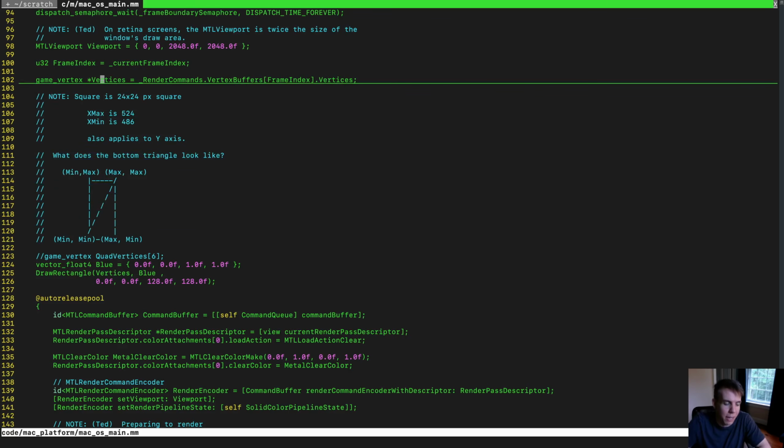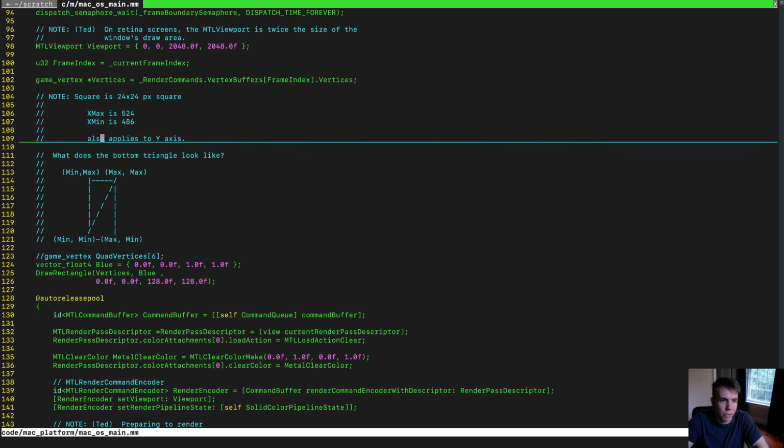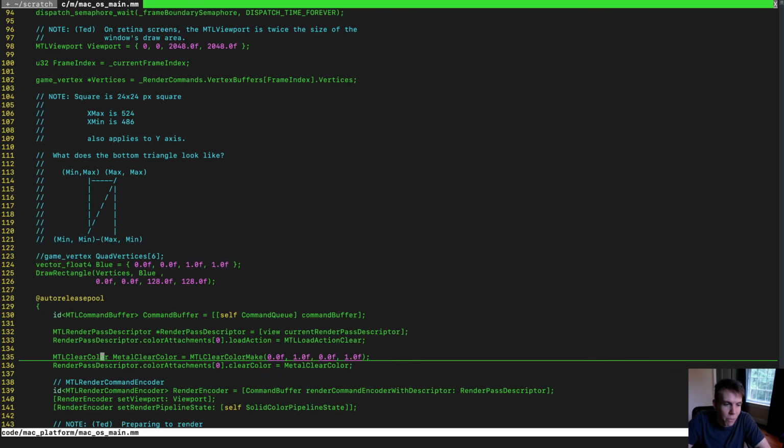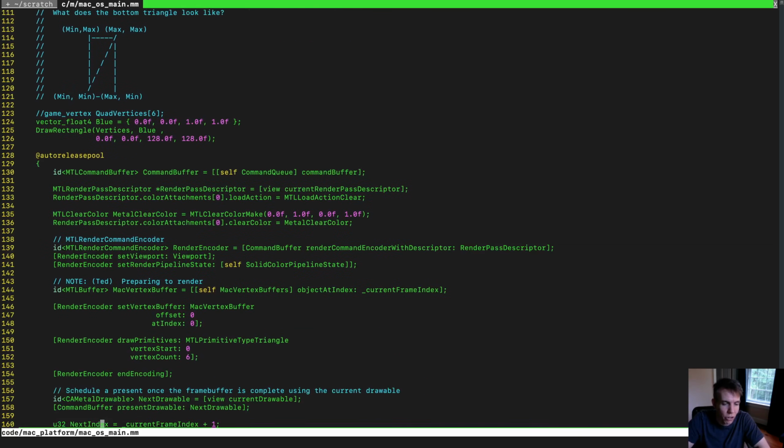So it just keeps appending. And we also want it to keep track of how many vertices it drew, so that we can call draw rectangle as many times as we want, and it just automatically figures out how many vertices to draw. Because right now what we've got is pretty much hard coded here.